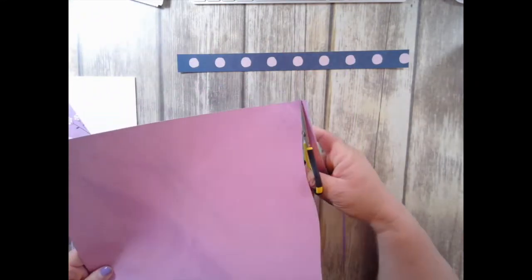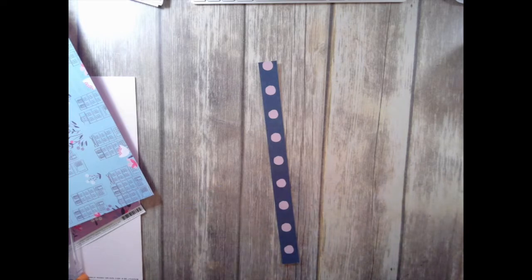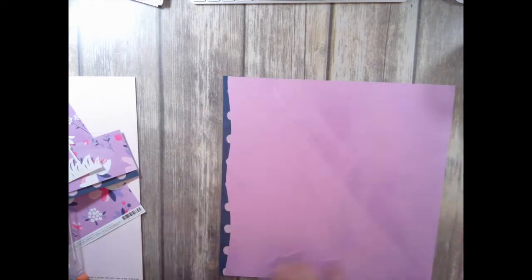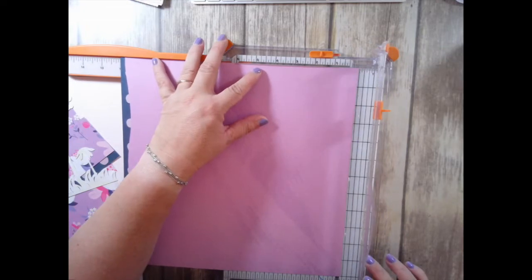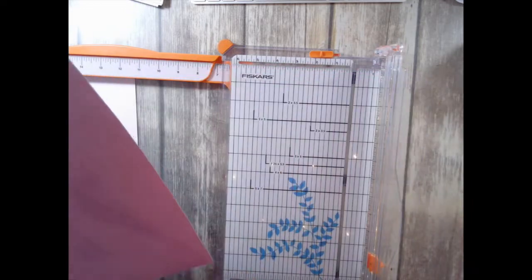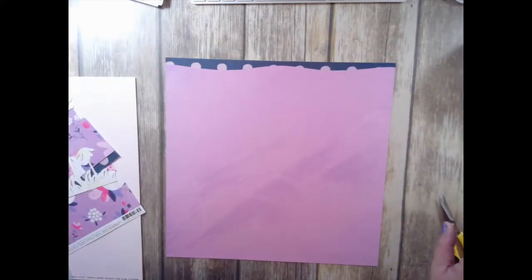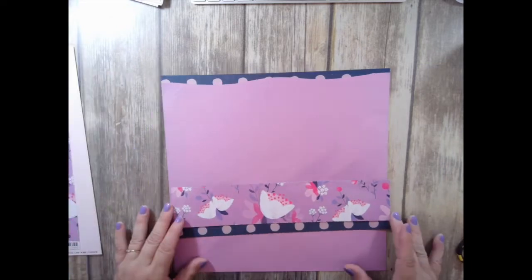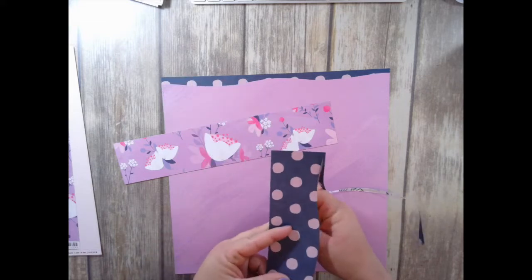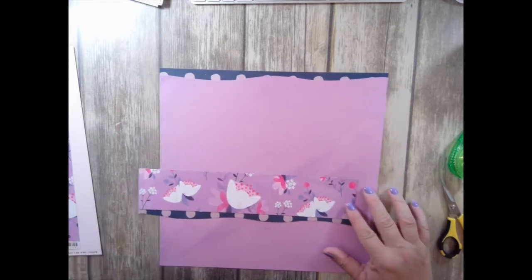I decided to cut a wavy, organic strip off the top and then have that bright blue poke out of the top. So there you can see that, and I'm going to reflect that in the bottom. Here I'm just squaring up my page, and I was going back and forth, like, should I add a wavy strip to the bottom or not? I decided just to go with this here, and I mimicked the strip on the top with this. And I'm just going to tuck that directly behind that floral paper.